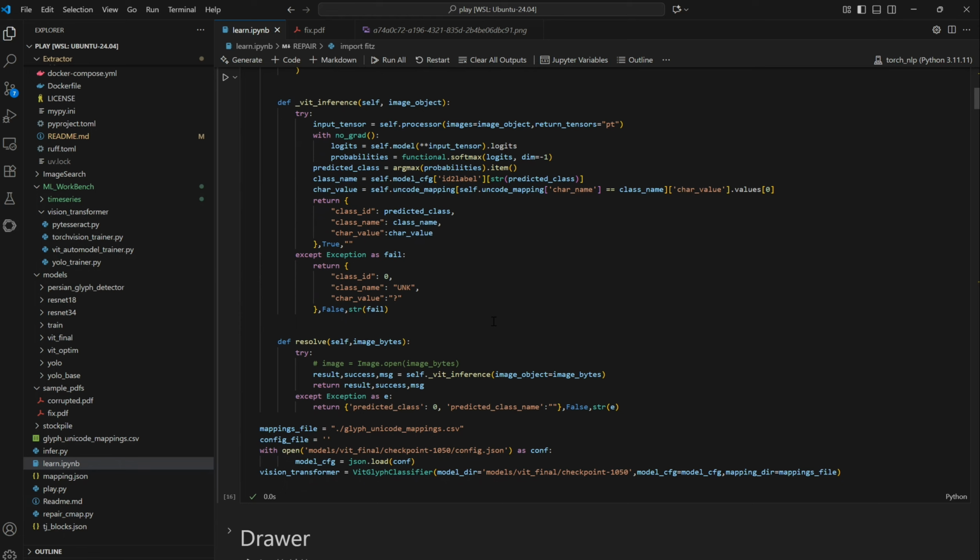Now, we could go down the road of building our own OCR model from scratch, or we can tweak and fine-tune an existing one to recognize these tricky glyphs. But as much as it sounds cool, both of these options are like signing up for a marathon. They take a ton of time, effort, and resources. We're talking endless hours of training and data preparation and just burning through computing power. And let's be real, most of us do not have that kind of time or budget just sitting around. So let's think outside the box for a minute. What other options do we have?